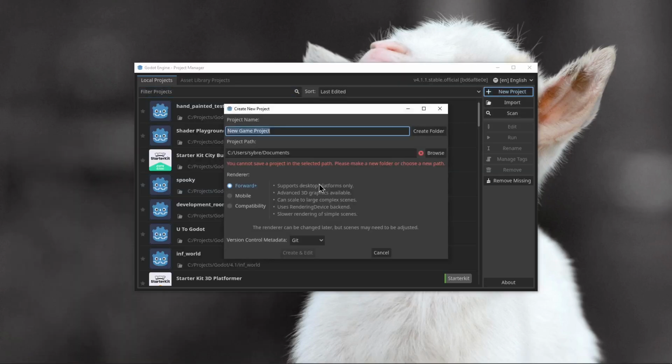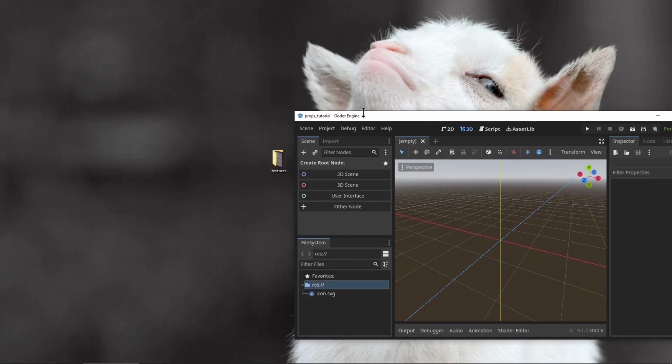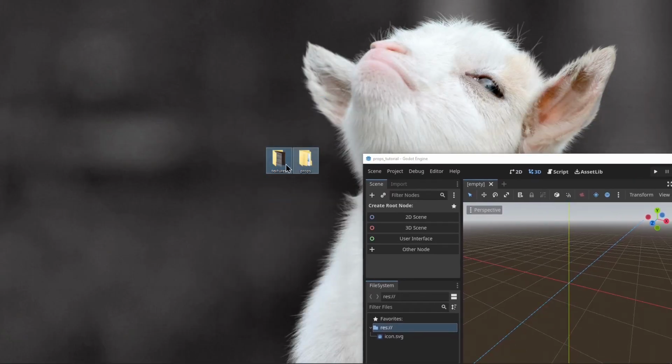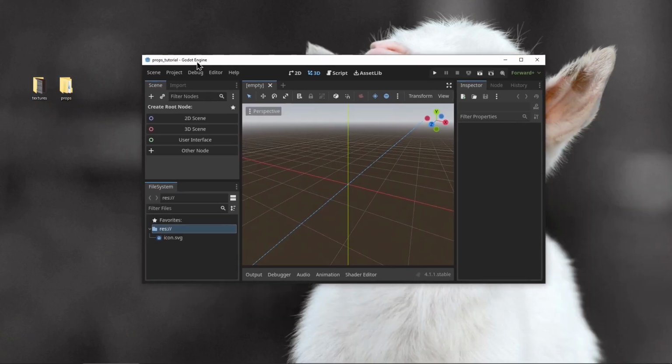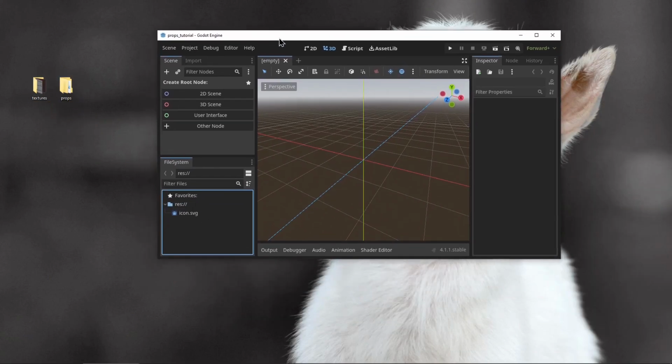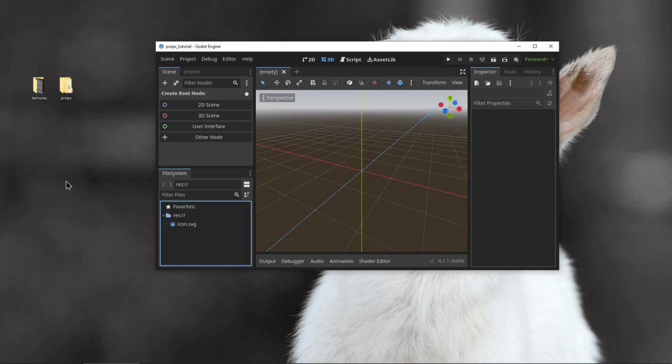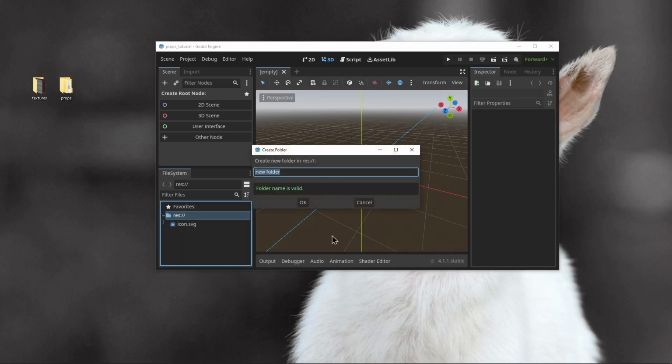I'll create a new project to show this off. So one thing to keep in mind when importing a bunch of models into Godot is to have a nice file structure, because Godot will unpack the textures and it will make a bunch of files, so don't just drop it into your main folder. Actually structure it.